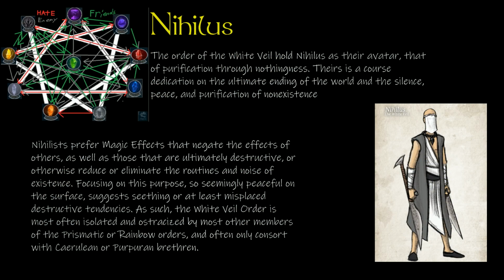The Order of the White Veil holds Nihilus as their avatar, and that is the avatar of purification through nothingness. The Nihilists have a course that dedicates themselves to the ultimate ending of the world and the silence, peace, and purification that non-existence will represent. Nihilists prefer magical effects that negate the effects of others, as well as those that are ultimately destructive or otherwise reduce or eliminate the routines and the noises of existence.